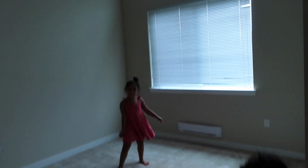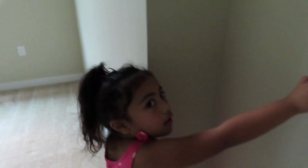Okay, now let's go look at the other room. Okay, so coming out of the bathroom, this is the room to the right. Now this one is much bigger. This one does have a vaulted ceiling. Again, you can control the temperature in here. This room is beautiful. I love it. And in here you do have the double windows, so there's gonna be a ton of natural light in here, which I love. The standard closet.